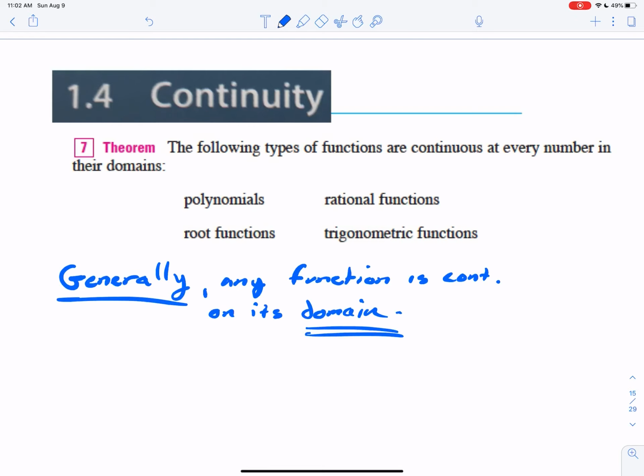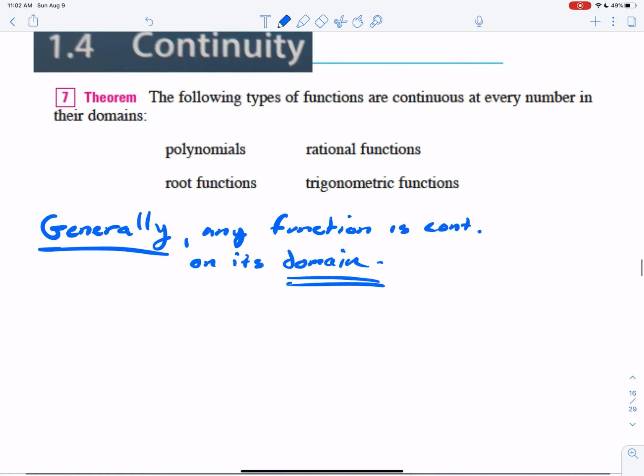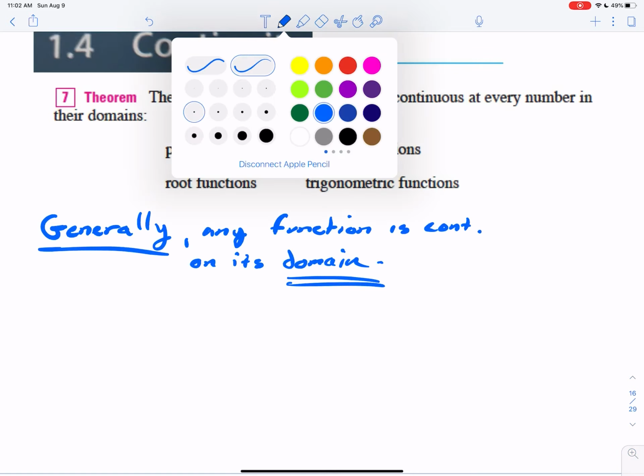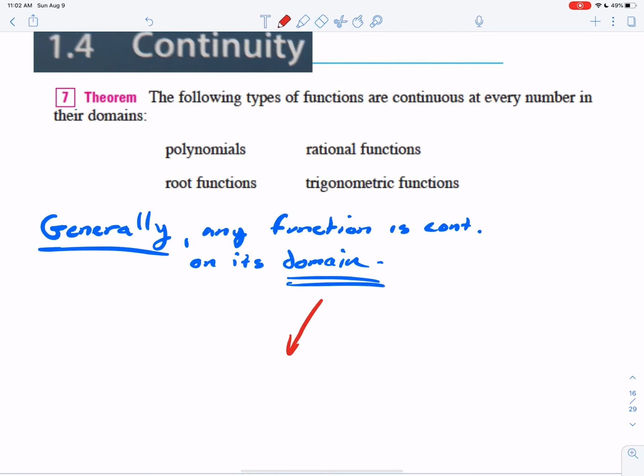okay? Whether you're coming from pre-cal or IM3, you should have discussed domain, but let me refresh anyways, okay? The domain is the set of all possible x values, okay? So instead of thinking about what's possible, think about all the values that make it impossible, right? So there are two things generally that can go wrong with a function, okay? So there are two big no-nos in math, okay? You cannot divide by 0. Okay, or else it'll be undefined.